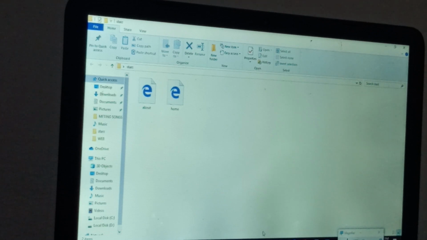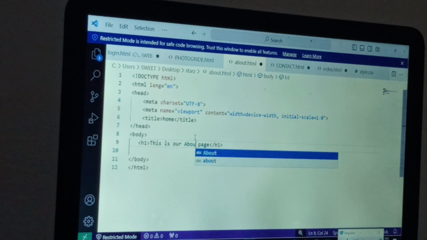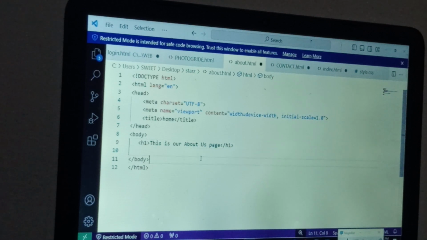For us to distinguish this file from the first one, you change the heading to this is our about us page, so that you see the difference between them. Good. Now I save it.